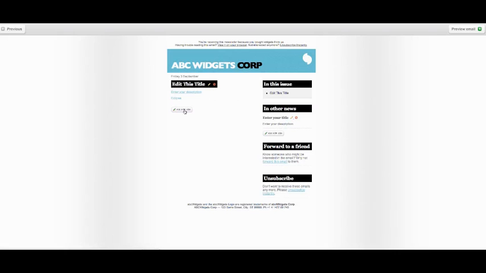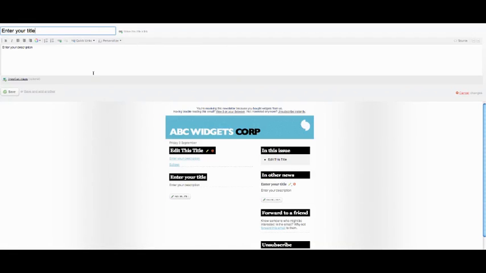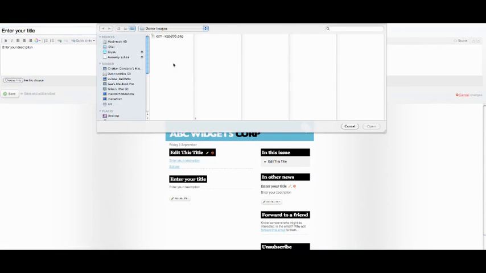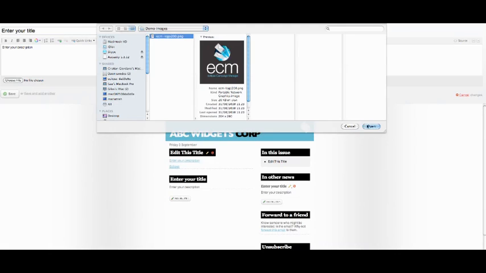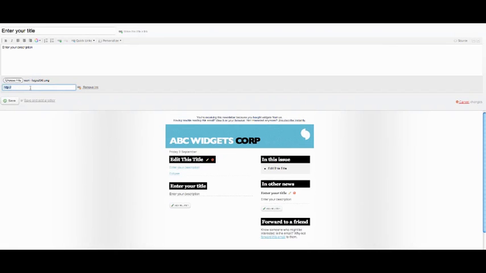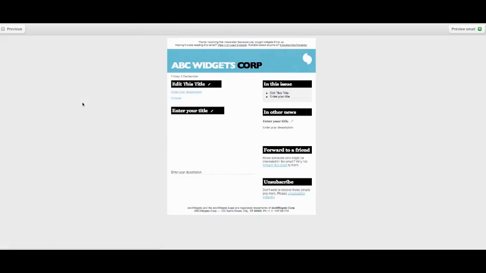Now say you want to add another item or an article, all we need to do is click this button and you can add in your new content here, again editing anything that you want to. Now in this instance we want to add an image to the article, so all we need to do is click the insert image button and choose the file from our computer. You can then turn that image into a hyperlink as well, simply by clicking the insert link button and then inputting your URL and then clicking save. Now it just takes a second to load up the image.